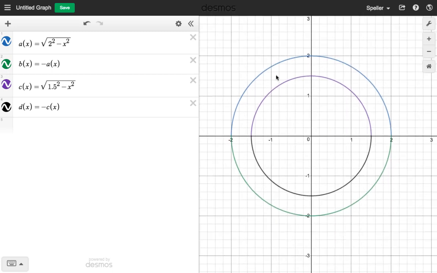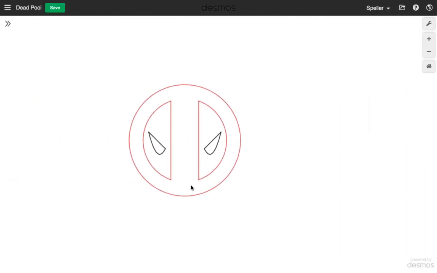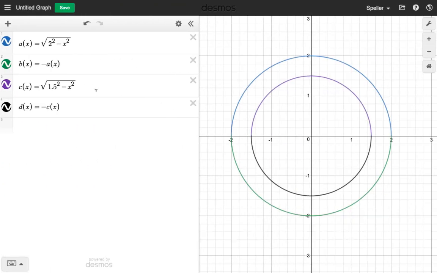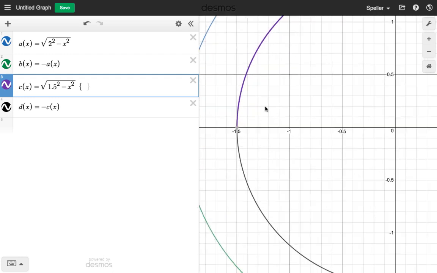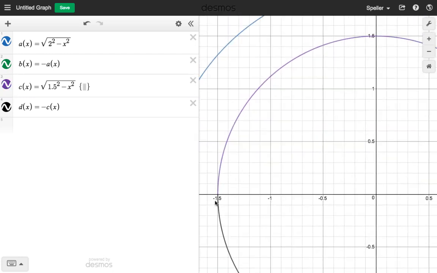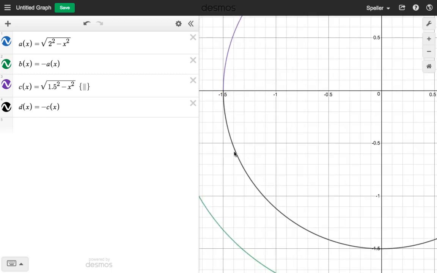The next thing I want to do is create the space that will be here at the top and bottom. Let's go back and look at the finished project. I want to create the space here and the space down here. Well, to do that, I can go to the c of x here, and I want the x values to go from, let's zoom in so we can see those x values, I want those x values to go from negative 1.5 all the way to negative 0.5. So this here would be valid, and also for the bottom half, let's move it down, and this portion here would also be valid, and then we're going to work on the other side.